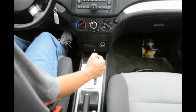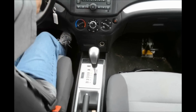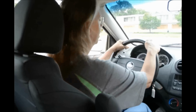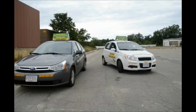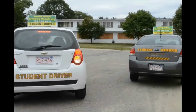Once stopped, shift your vehicle into reverse. Turn your steering wheel all the way to the right. Check your blind spots and then slowly back up until you are at a 45-degree angle with the vehicle in front of you. While the car is in motion, make sure you're looking out the back window.